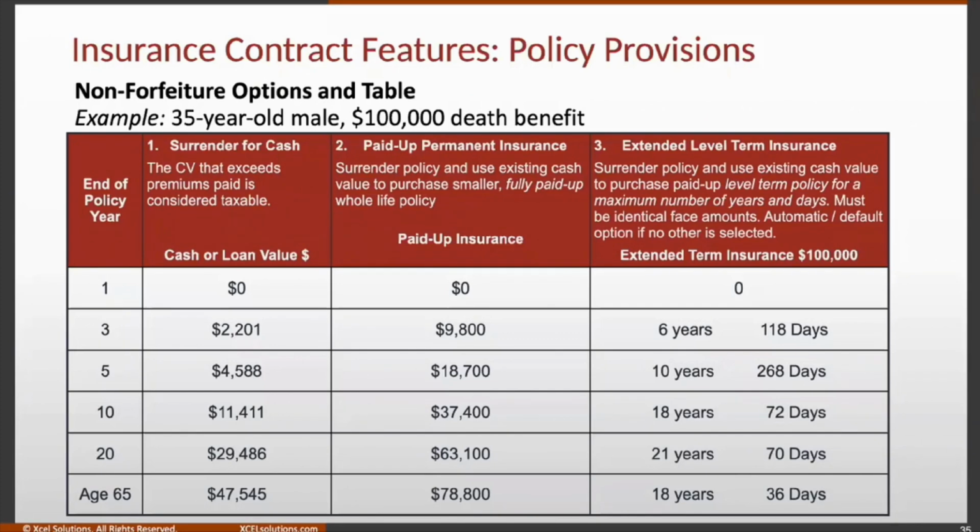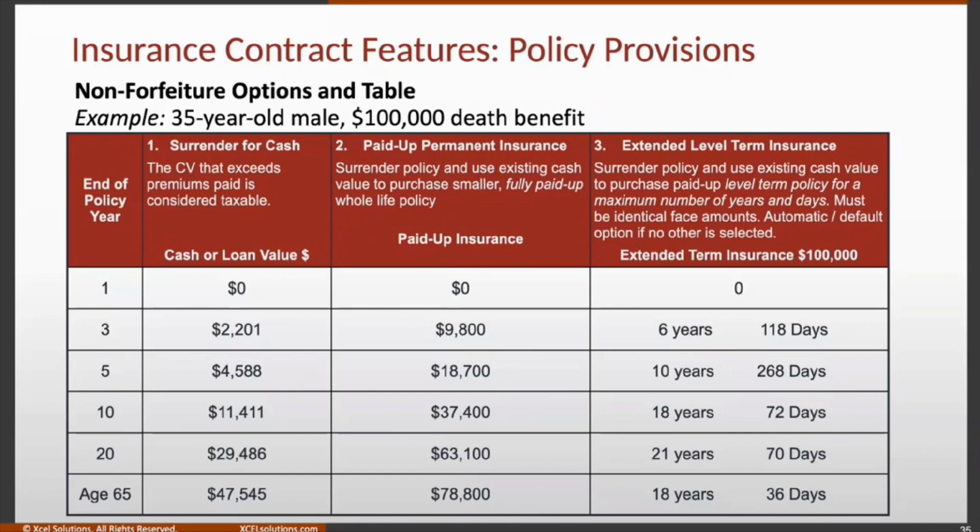But let's say a person gets to an age where they don't want to continue making that premium payment. They have some different options available to them. Their first non-forfeiture option is to just simply surrender the policy back to the insurance company and state that they have no more need for insurance on their life any longer. And the insurance company at that point will surrender the policy, send them a check for the cash surrender value, at which point that creates a taxable event for them in that given tax year.